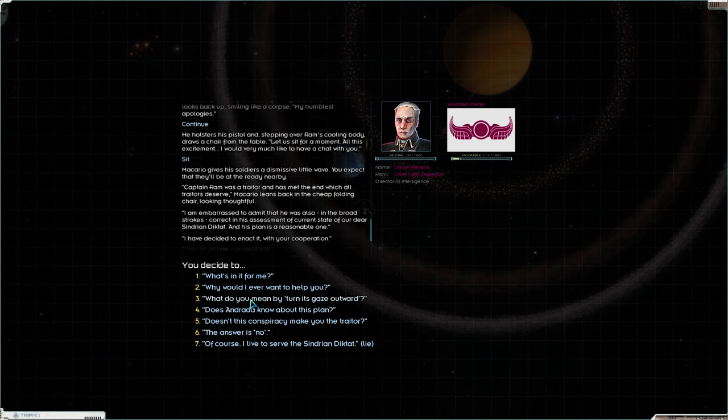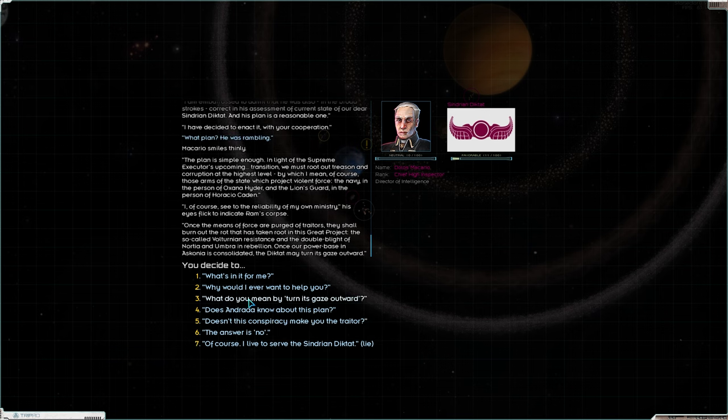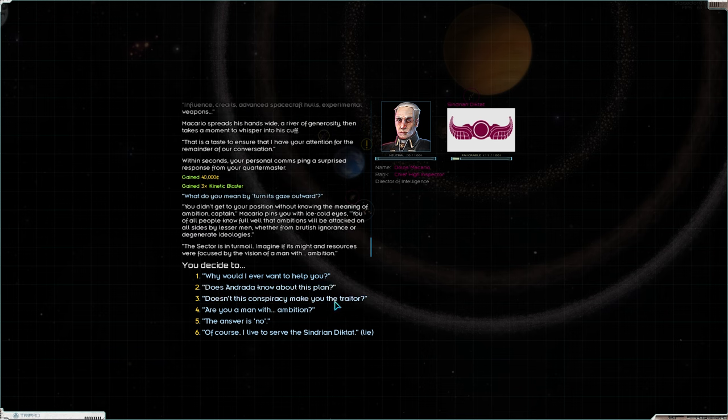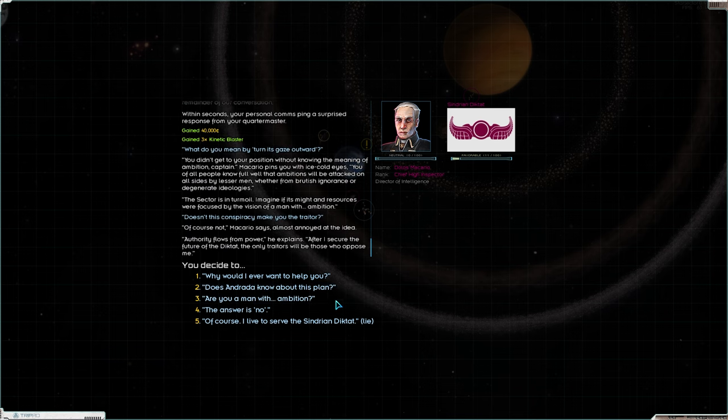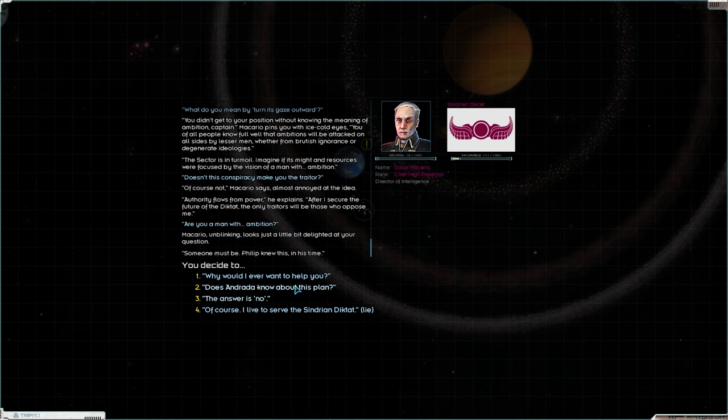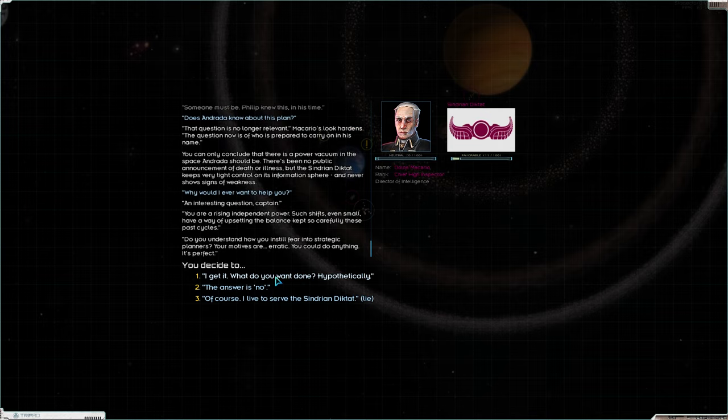Okay, what's the plan he was rambling about? What's in it for me? Oh, I'll just get 40,000. All right, cool. And kinetic blaster. Why would I want to help you? What do you mean by turn its gaze outwards? Doesn't this make you a traitor? And. Does I don't have a plan? Why would I want to help you?